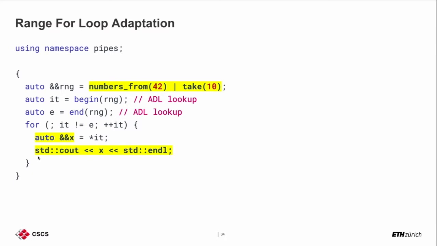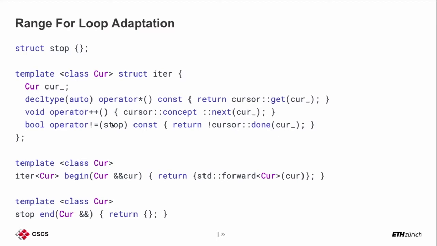So basically this is also a concept, and this concept requires us to have begin and end, and also the dereference operator, not equal, and plus plus. Let's do exactly that. Okay, let's read that. We take our stuff and forward it to create an iterator from it. This is the iterator. Well, it's not exactly an iterator in the STL sense, but at least it works for loops.